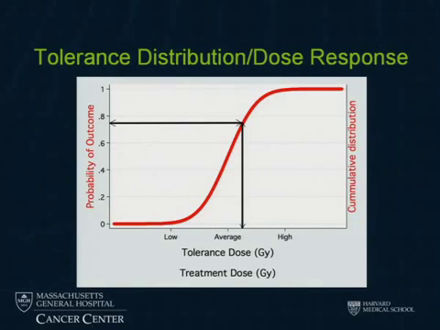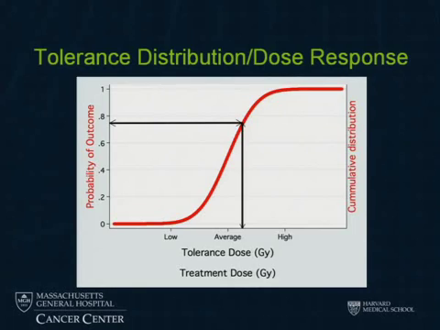And let's say you apply this dose to this patient. You want to know the probability of an outcome for this patient. Well, it relates directly to the shape and position of the distribution of tolerance in the population of patients. If you apply this treatment dose and superimpose it on the distribution of tolerance in the patient population, you will see that about, let's say, 75% of patients have tolerance dose less than the treatment dose that you are considering. So there is a 75% chance that this patient has tolerance lower than your treatment dose. In other words, there is a 75% chance that this dose will be exceeded, so the patient will exhibit the outcome of interest. That's how treatment dose relates to the distribution of tolerance in the patient population.